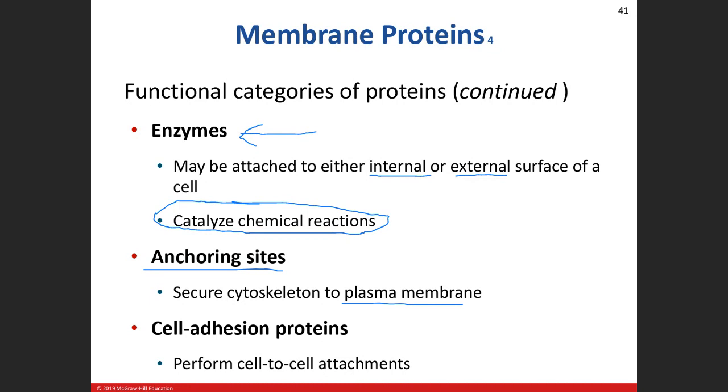And then, especially when we're talking about epithelium, one of the characteristics of epithelium, and I know we haven't covered this yet, is that epithelium is tightly packed. If you look over any of your tissue slides, like simple squamous, it doesn't matter if it's simple or stratified, all those cells were tightly packed to one another. If they weren't attached to one another, they'd be slipping and sliding and falling out of place. There would be no organization. So the cells have to attach themselves to one another on the sides, and that's where the cell adhesion proteins come into play. It's like a seamstress. They sew the cells together so they don't move.